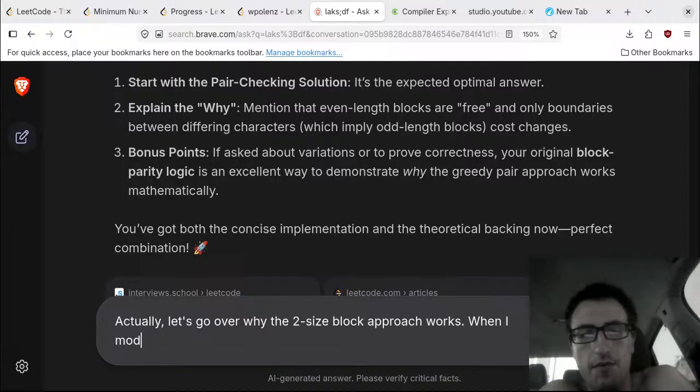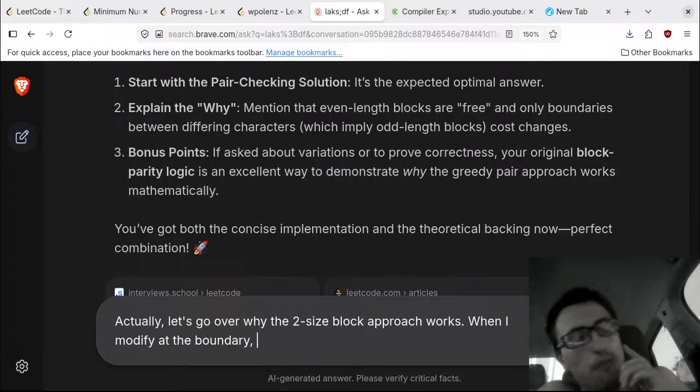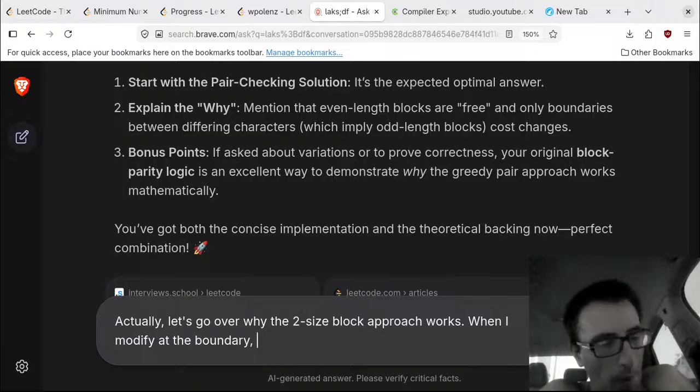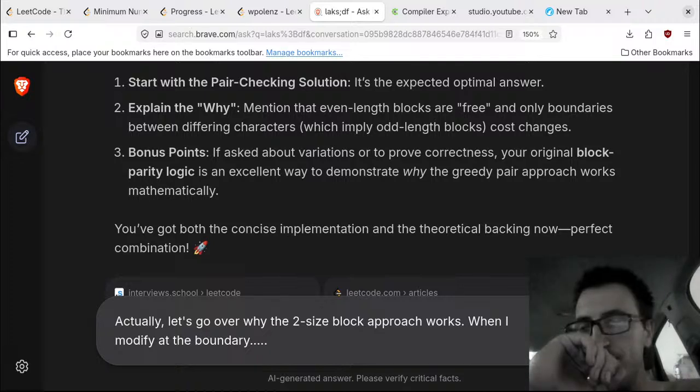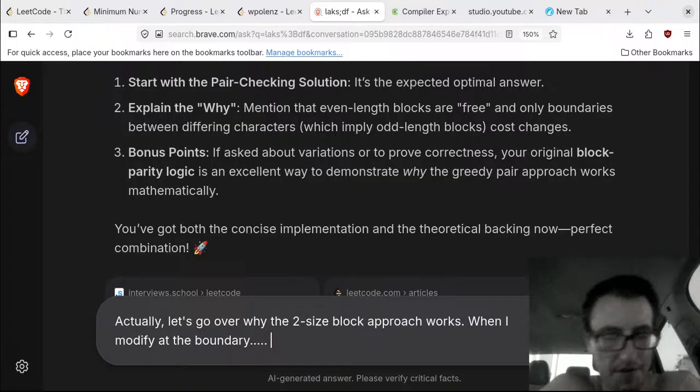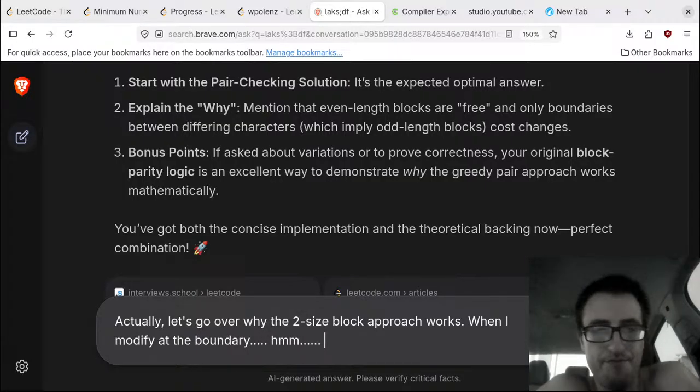When I modify a boundary, hmm, actually, why does this work?